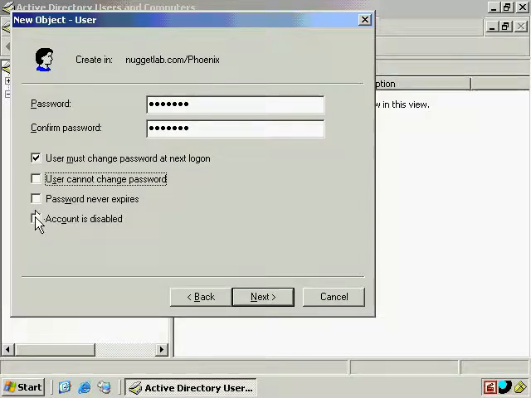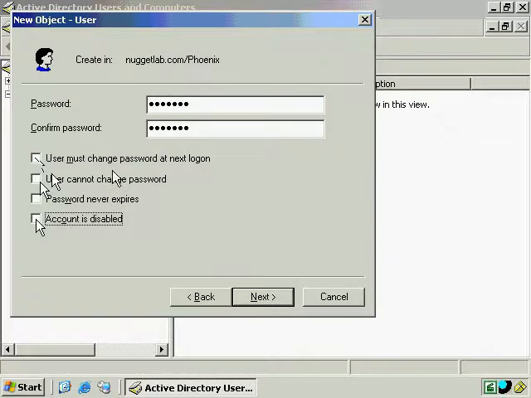This might be useful if you have a user that has been fired or has quit. Well, you might want to just disable their account temporarily for a few weeks until we can see whether the company lures them back with a hefty pay package increase or some other thing like that. That way, since it's disabled, we will just be able to re-enable it by clearing a checkbox here, and then they can be back in business. It's also useful if the user really does quit and they get a replacement, and we will just disable the account until the replacement comes in, and then we'll re-enable the account and possibly rename it as well, so the replacement will continue to have access to the exact same resources.